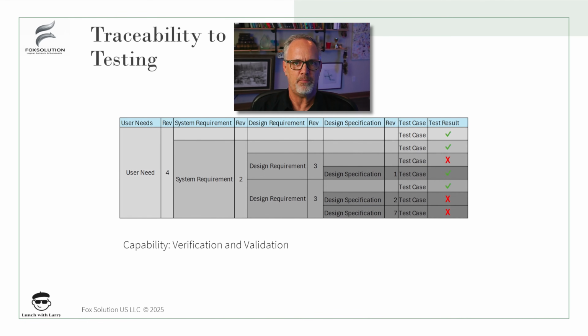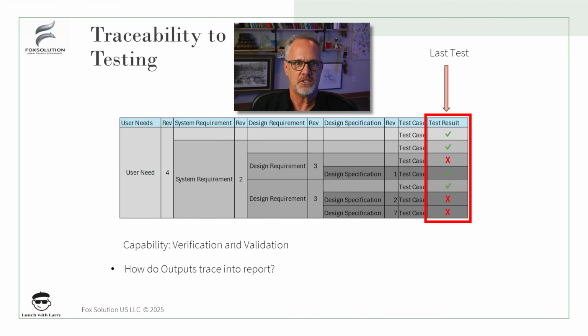So the next step is to say, okay, we have these test cases, and the test cases are associated with each level of the different requirements. So we have test cases for the lowest, medium, high, user needs, top level. And not only that, but we get this test result, and the test result is the last test. What is the last test that was executed against this test case? That's really what's going to show up in the traceability report, because naturally, when you do these reports, the first thing it's going to look for is the last test result that was achieved as part of a test run.